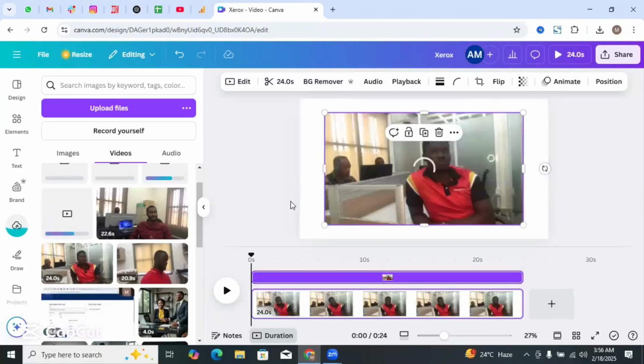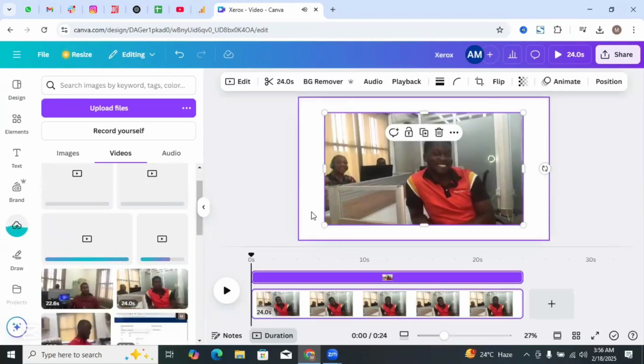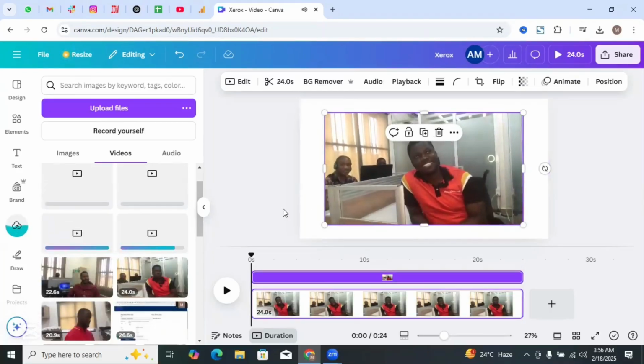So I'm just going to bring it into the canvas, and you would hear that the noise in the background is terrible. Ever since Capcut got monetized, some of our favorite features are no longer available for free, like the voice enhancement feature that allows us to remove background noise from our video in order to get good audio quality.